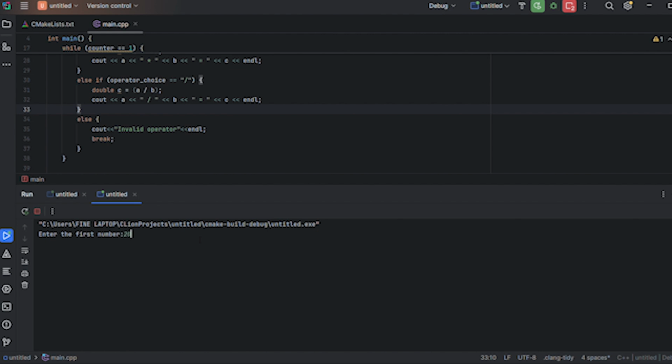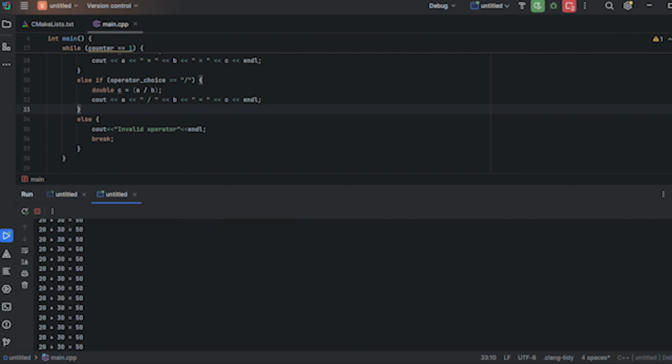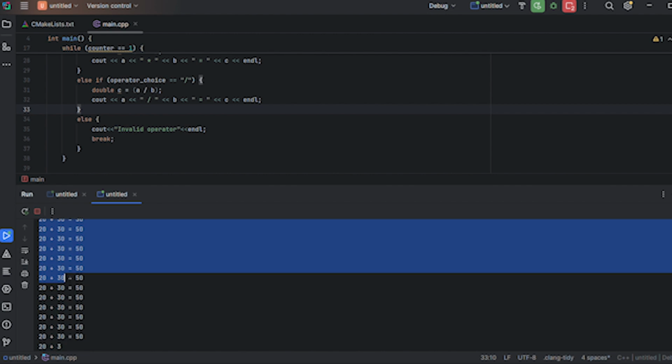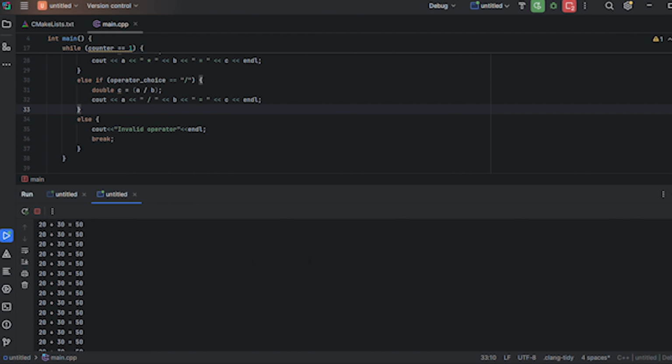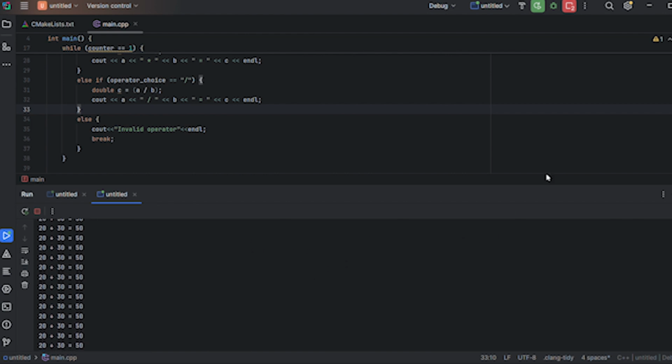For example, I mention 20, and the second number 30. Notice what's going to happen. And here is the operator. For example, we use the plus operator, and now you'll notice what happens. Look, this while loop is not stopping and is continuously adding 20 to 30 equals 50, continuously outputting.